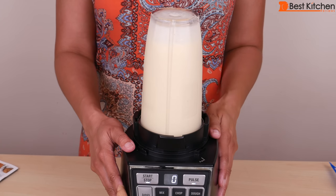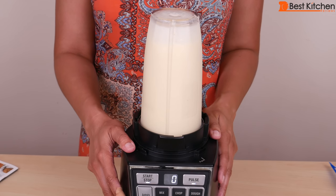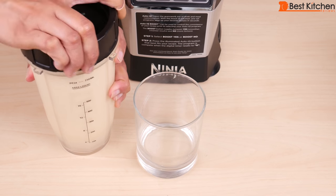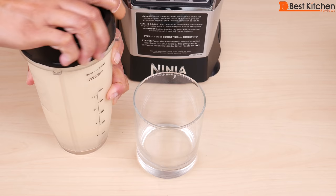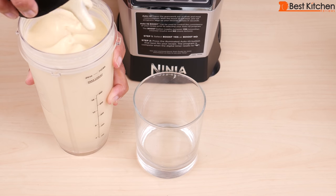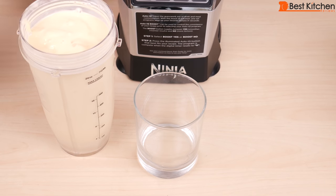This Ninja, like all other Ninjas, is extremely loud. Turn it and pull up. However, this is a high-powered blender. It is 1200 watts, and you're going to get that loud noise with most high-powered blenders. Unscrew the lid. It looks really good.